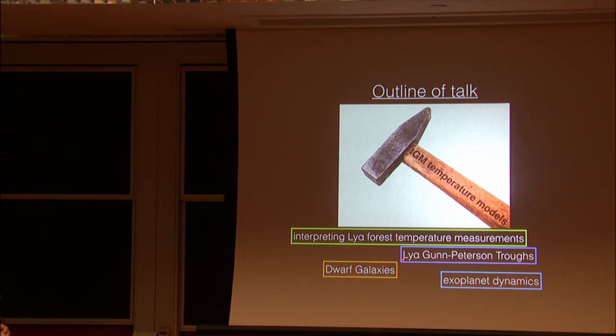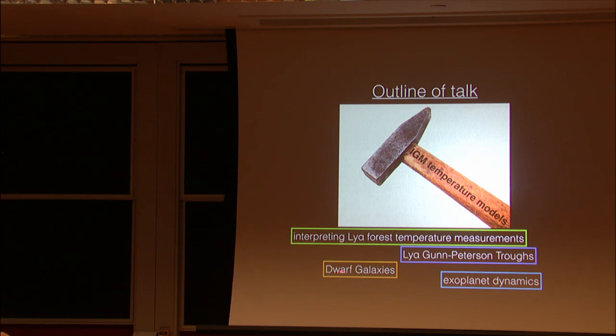I'm going to talk about the Gunn-Peterson troughs in the Lyman Alpha Forest. These troughs were first discovered here at Princeton by Xiaowei Fan and Michael Strauss, and they were at much higher redshift than the quasars we were looking at in the 1970s. And so it took Sloan quasars, high redshift quasars, to be able to find them. And so there's been a lot of work, and I think there are some interesting implications from this work in the last few years, in trying to understand what these Gunn-Peterson troughs are telling us.